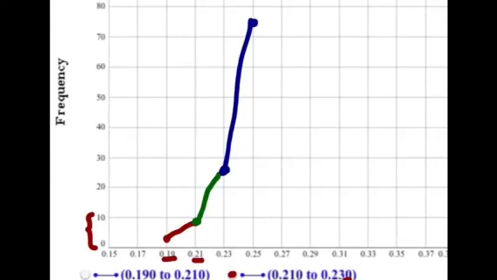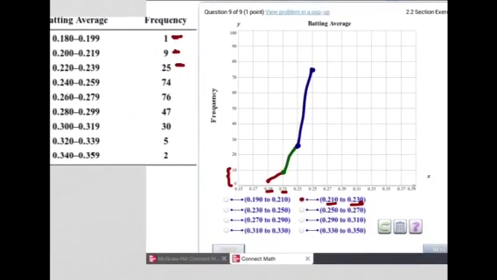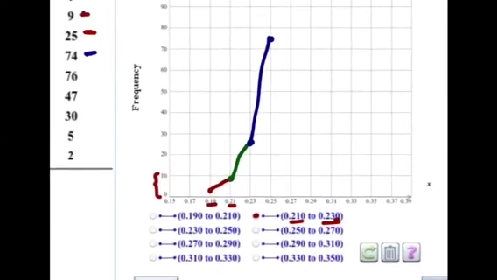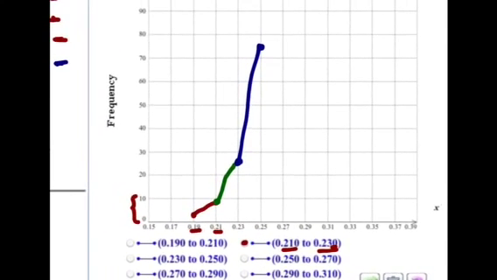And line segment. Okay, so we got that 74. Now the next one is going to 76. So we start at 74 and we go to 76, and here's my line segment.